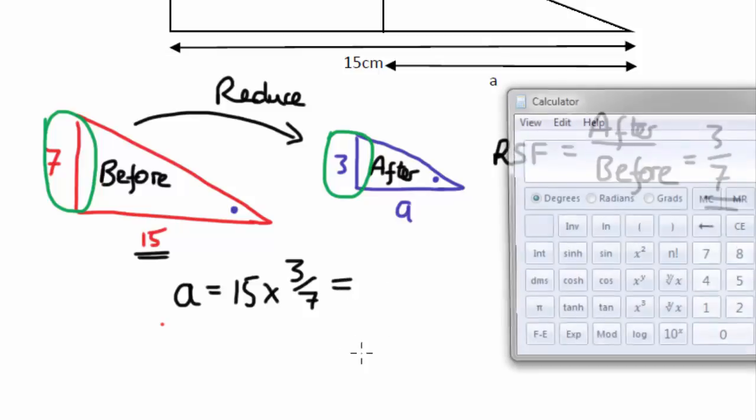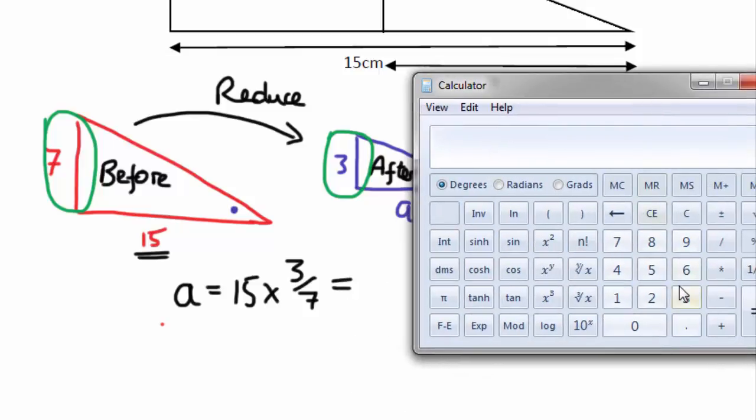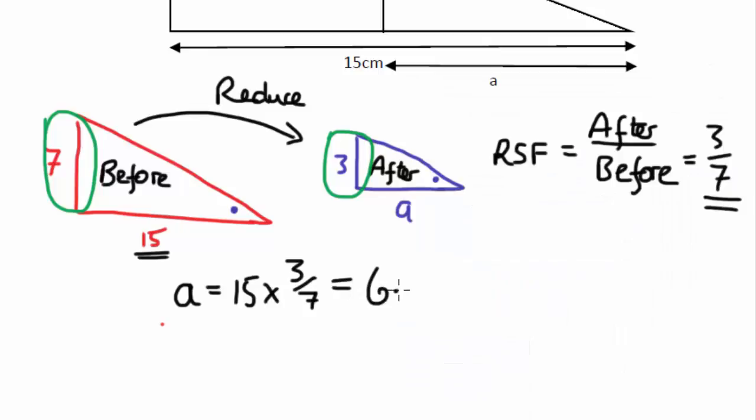On your calculator, I'm just going to say 3 divided by 7, and then times 15. And I'll just say 6.43. So 6.43, and that's in centimetres. So that is the size once this scale factor's been applied to it. What you'll probably find is if you divide this value by 15, it should be roughly about this scale factor. I know it's gone from fraction to decimal, so there'll be a slight wee change. But that's essentially how you do it.